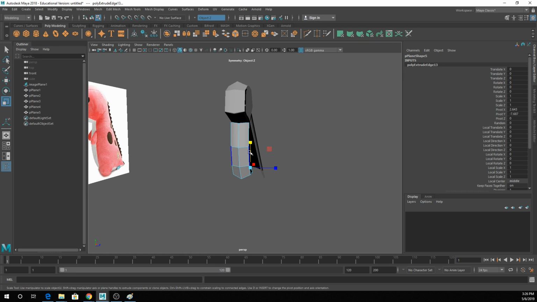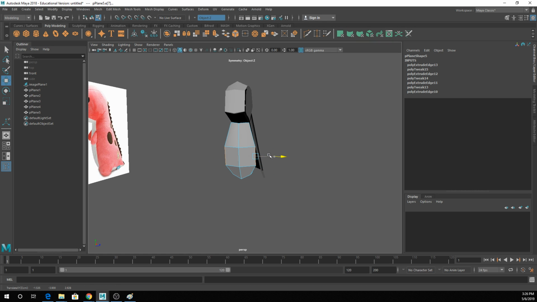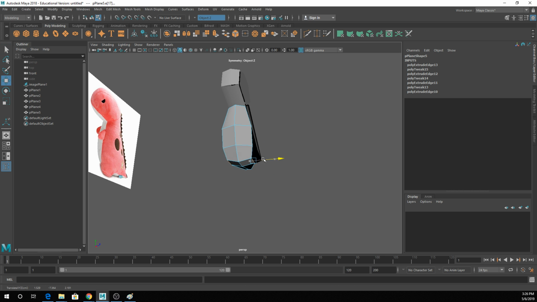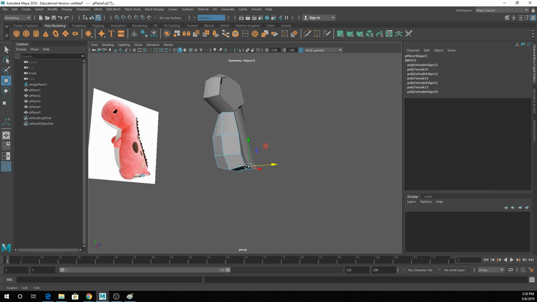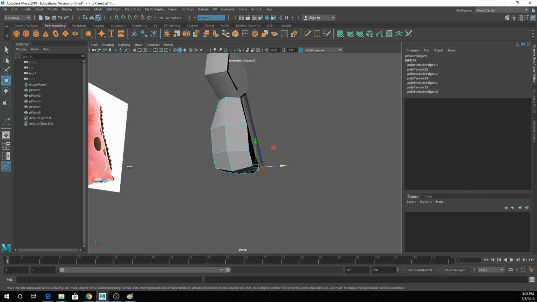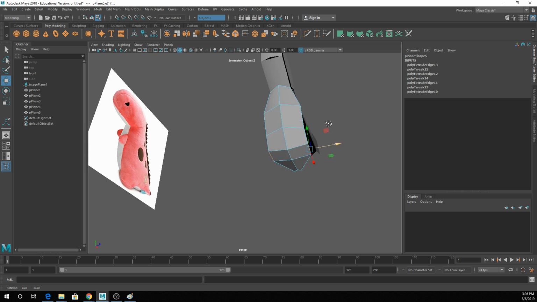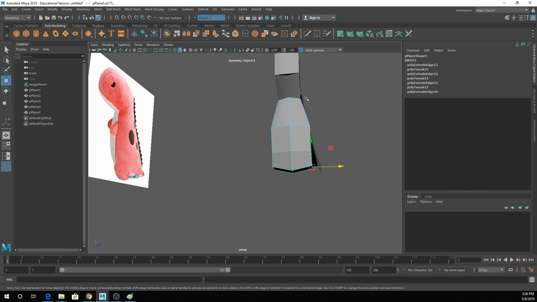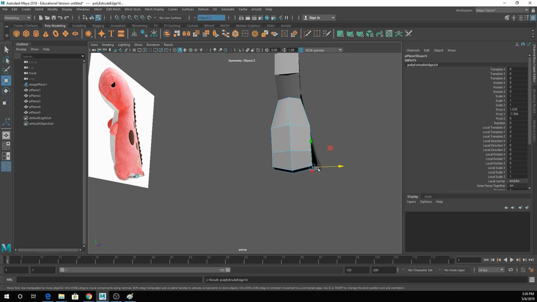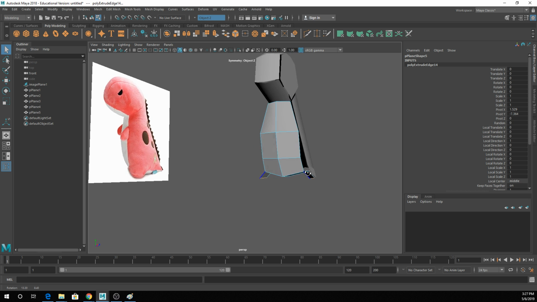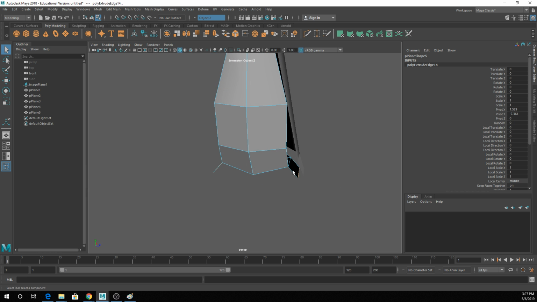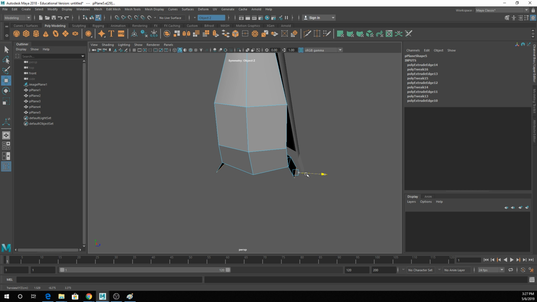So here we have more or less this very awkward little dinosaur. I'm just gonna go in and do a little bit more shaping with the bottom of this guy. And then he also does have, those are little red feet. Okay, yeah, so he has another little patch of red feet, so I'm just gonna extrude him some little feet continuations. I never said they were gonna be super pretty. Alright.